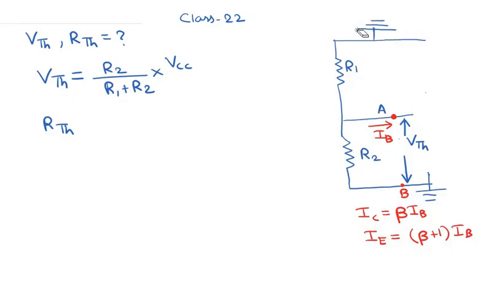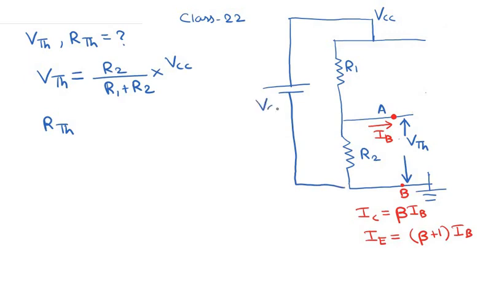Okay, if you do not understand why short circuiting it means ground connection, let me actually show you how this voltage source VCC is actually connected. We just write VCC at this point here, but how it is connected is basically like this. We have this voltage source VCC, which is actually connected to the ground. So if we remove this voltage source and replace it by a short circuit, this basically means connecting this point over here to the ground. Okay, so we are connecting this point to the ground. So let me just connect it to the ground.